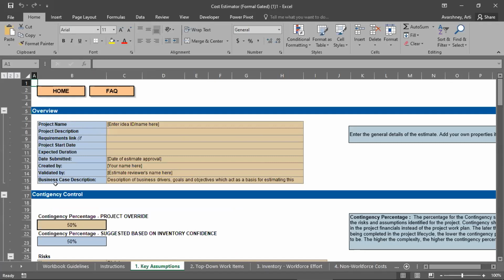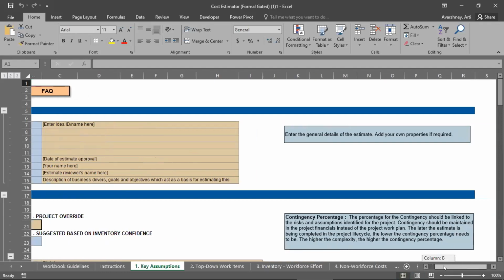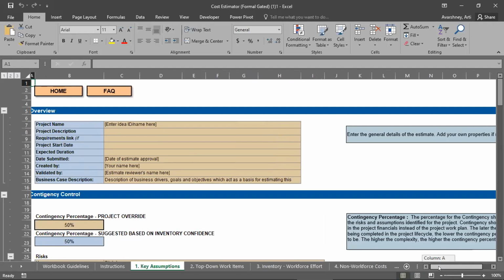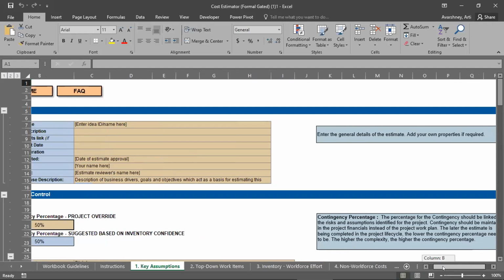You can enter the project name, the description of the project, and any links that you want to provide there, start date, end date, etc. And then you go to the contingency controls, and all these are self-explanatory. On the right side, you see the explanation of what that particular field means. So you see enter general details of the project, and then cost contingency percentage.